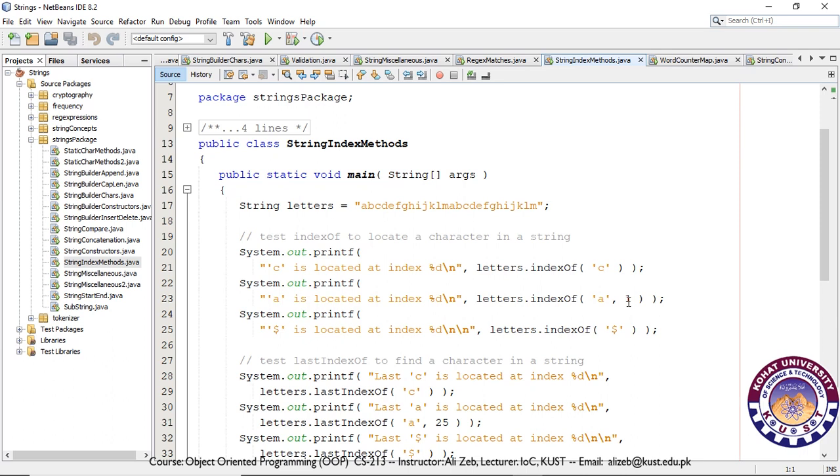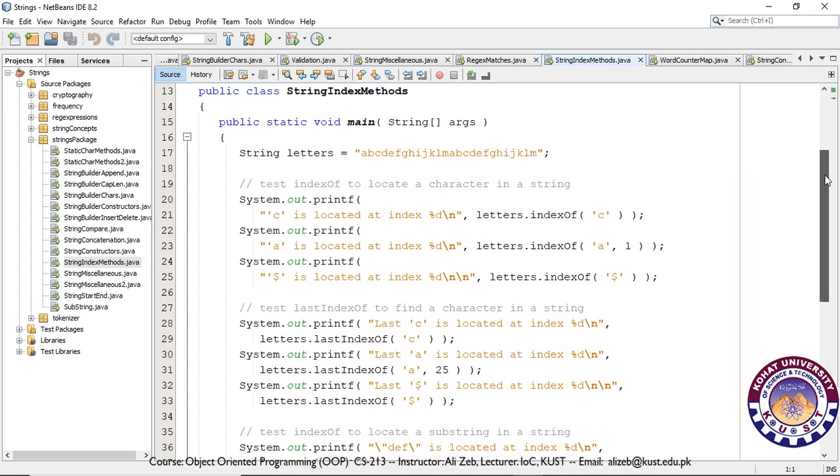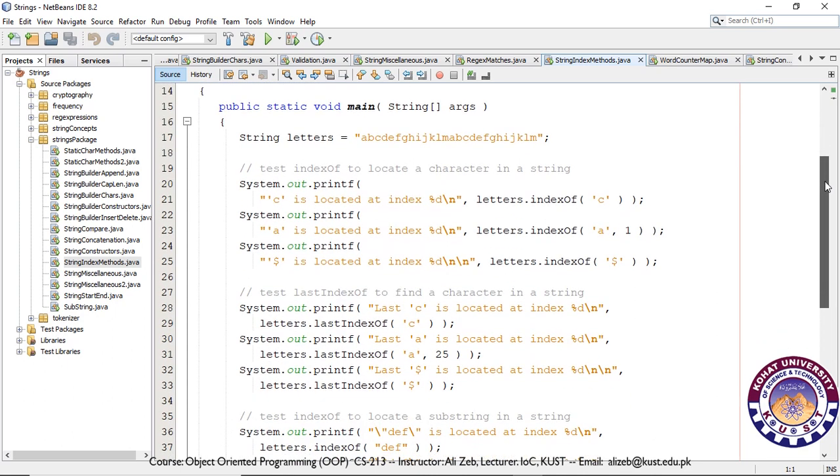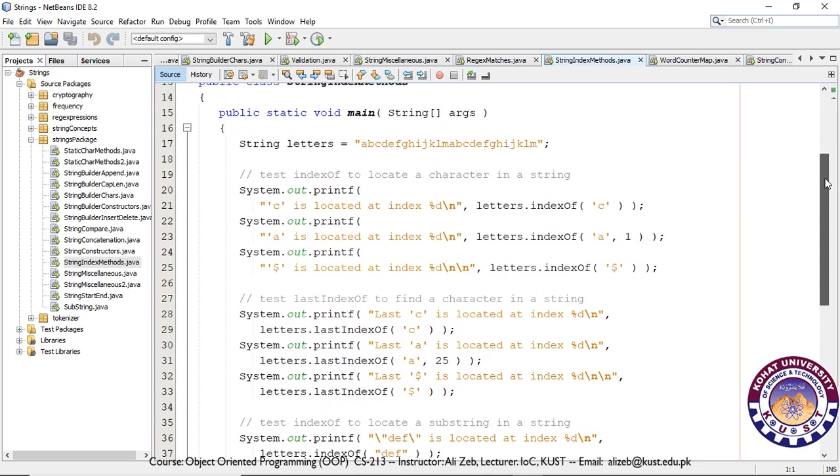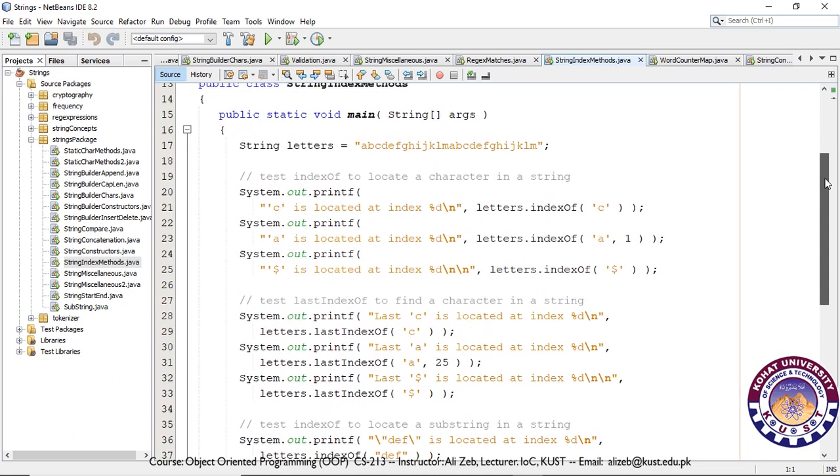So at position 1, this will be ignored, the first A will be ignored, and it will try to look for an A in the rest of the string, and we'll see if a position of the character A is returned to us.